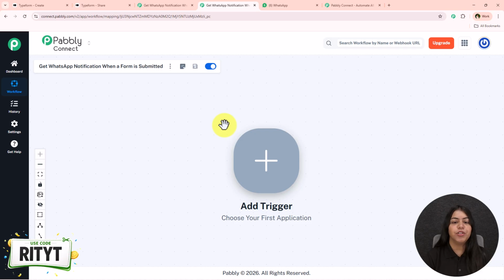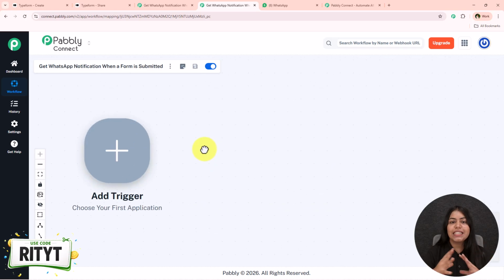Alright, so now we're on the workflow builder of Pabbly Connect, and this is the most important window of our automation because we have trigger and action in this. Trigger and actions are the two main principles on which our workflow is going to run. Trigger means when this happens and action means do this. So by this you can understand that the trigger starts the process and the actions are the results towards the same.